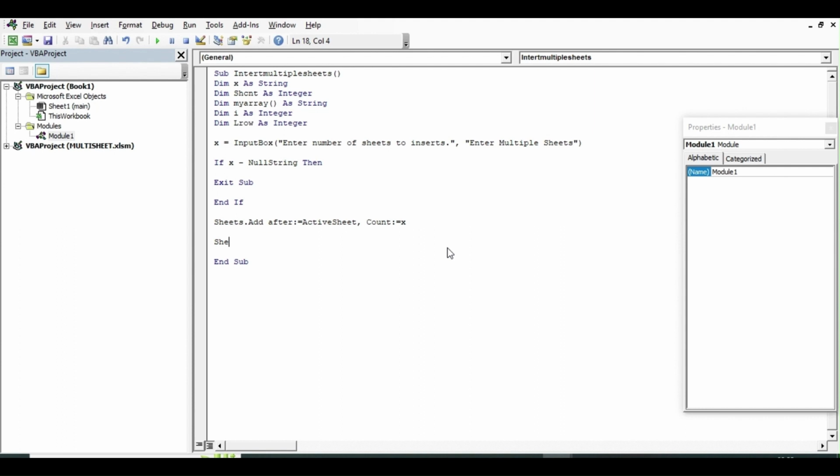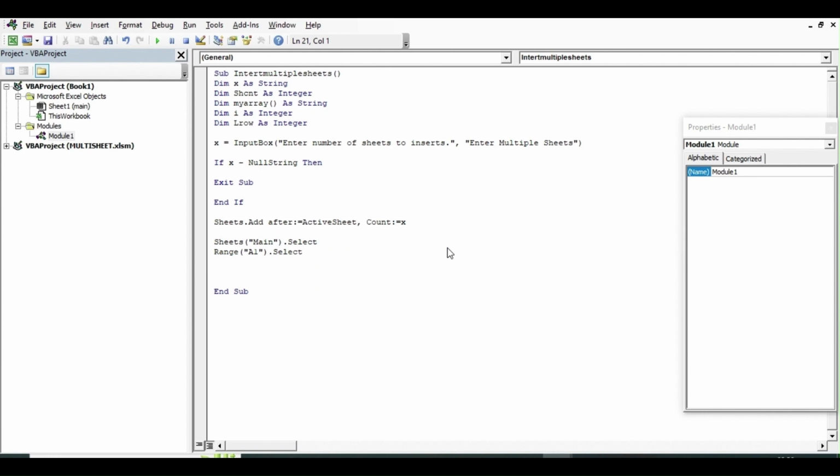So what we can do, we can simply write, you can write an index as well, but we'll be writing Sheet, which is our main sheet name, dot Select, Range A1, like this.